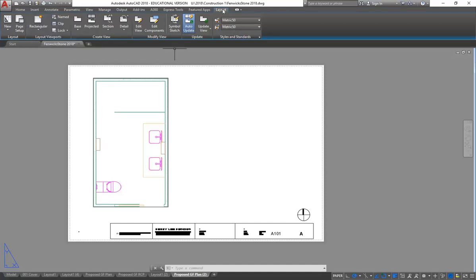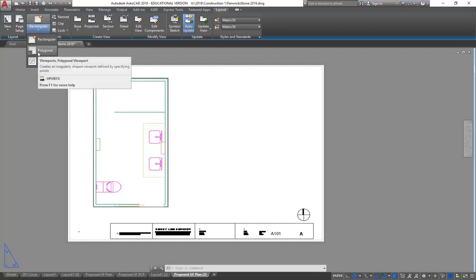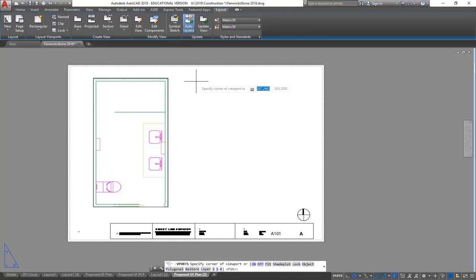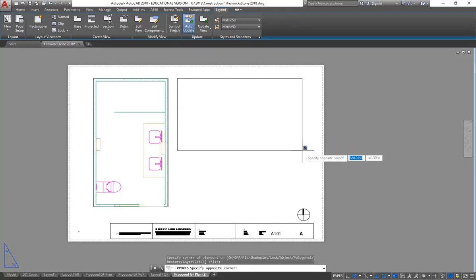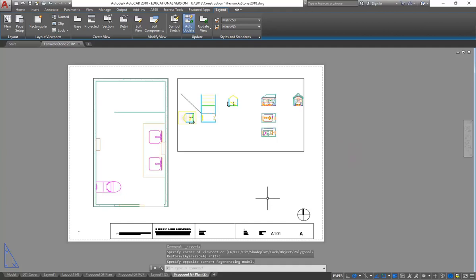But if you remember that it's on the Layout tab and it's in this Layout Viewports panel. You can make any shape viewport you like in AutoCAD. But generally they will be rectangular. So that's why I'm using the rectangular tool. So I'll just click a couple of points to get my viewport started.